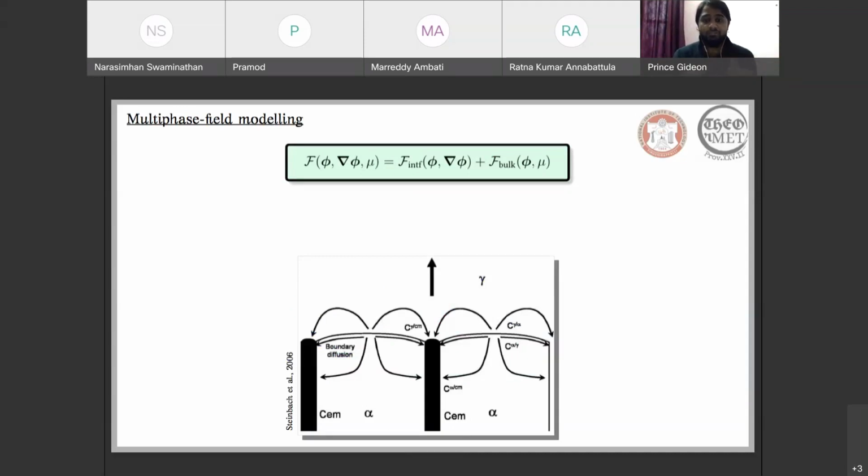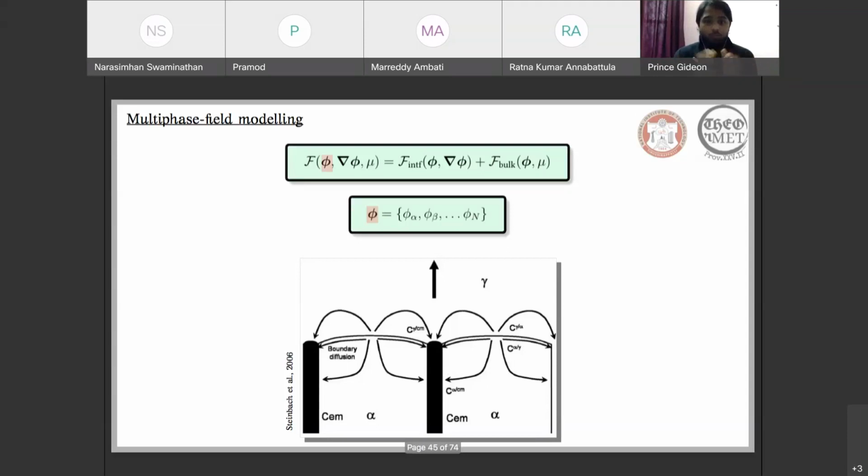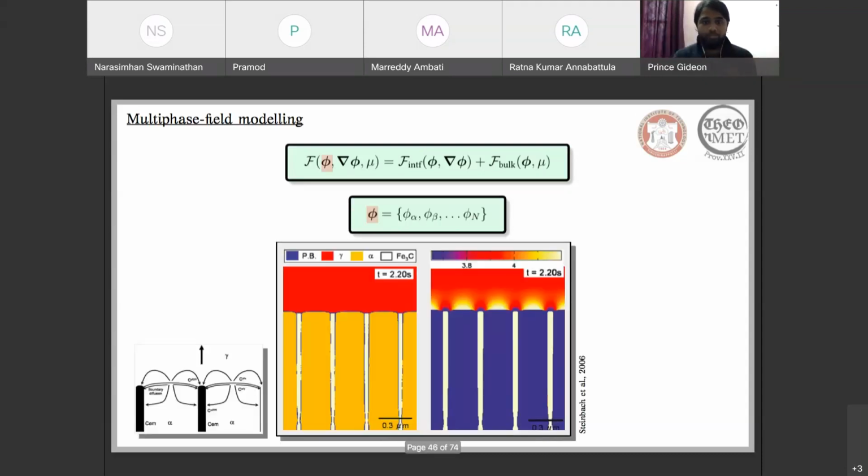So when you extend your model by appropriately treating the phase field, then you will be able to simulate such a phase transformation where we have the evolution of more than two phases. And using that approach, we are able to simulate the growth of pearlite, wherein in addition to the evolution of the phases, we can also see the evolution of the concentration that governs this evolution of the phases.